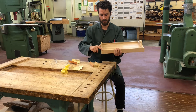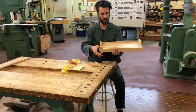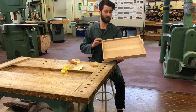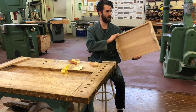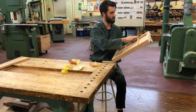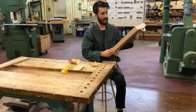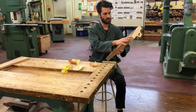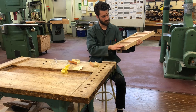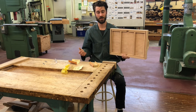I'm going to spend some time sanding the top flush now, because my end pieces are a hair higher than my side pieces. I think I'm probably going to do this with a random orbital sander to save myself a little bit of time, and then give the tray the outside a little bit of a once-over, maybe with some 220, as well as the bottom. It's going to be important that before we do any finishing, we remove any glue from our glue-up. If there are any glue marks, now is a really important time to sand those off. I'll go over this whole tray with 220 again, and after that I should be ready to do my finishing.